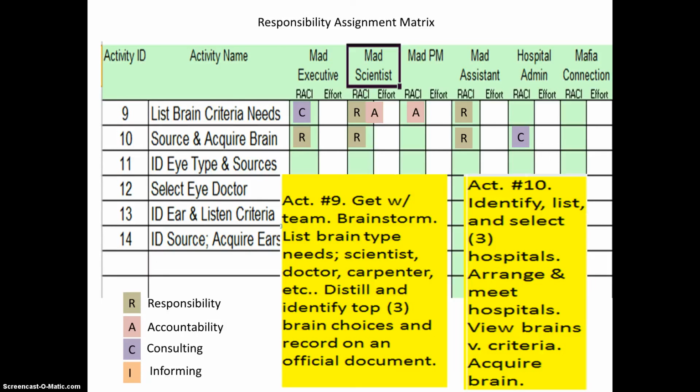So when we look at this role overall for this activity, we see that the hospitals will be working on a consultant basis and not so much producing work, but will be a third-party vendor stepping in as an external party to work with us in procuring and providing us that brain product. And then finally, again, we need to have someone ultimately accountable for that activity and the results of that activity. And typically we'd like to be able to say that it's the project manager in this particular case.